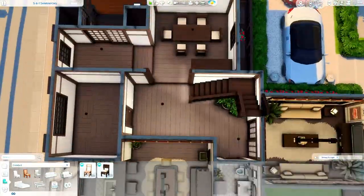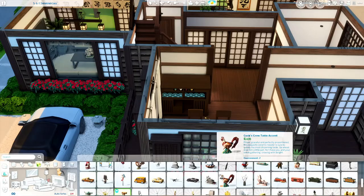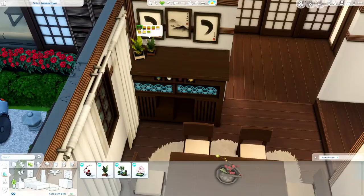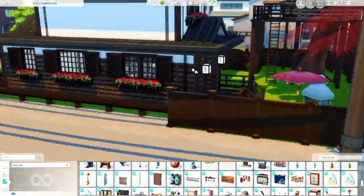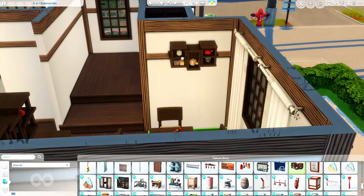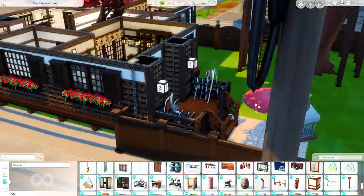This is the additional room I was talking about not knowing what to do with. I felt like it made more sense to do a regular seated dining table rather than just another living room seating area without a TV. It made so much more sense to do a dining area. I was also able to use that other china cabinet sort of thing in the corner. It didn't have the colors I wanted - I wanted dark wood with red, but it had blue on it, unfortunately. But it didn't stop me from using it and it still matches in this house. I love the red accent with the dark wood - it looks so good.